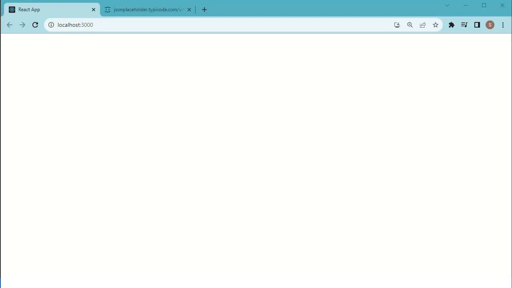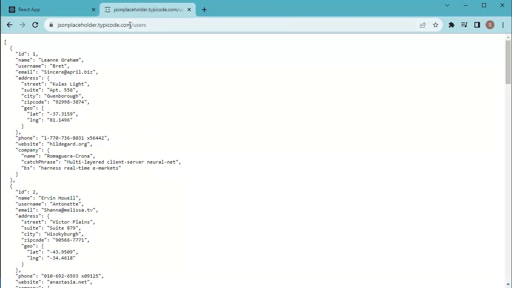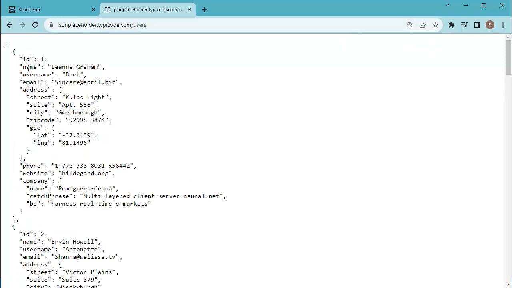In this React tutorial, we'll be building a simple React component that makes an HTTP request using Axios. This is a common scenario in your day-to-day work, where you need to fetch data from an API or JSON file or any external data file. For this example, I'm going to use a JSON file or data file which is residing on the JSONPlaceholder website. As you can see here, we have different data which we can fetch in our application.